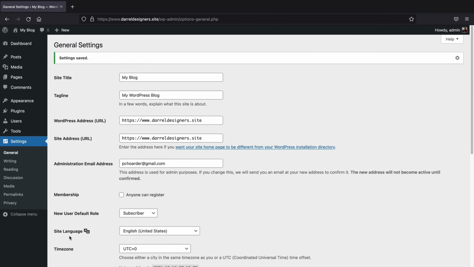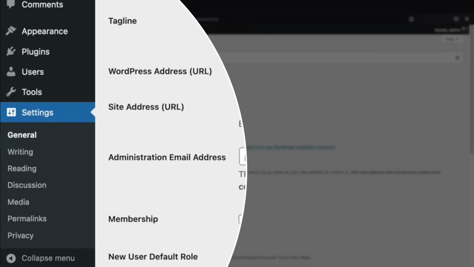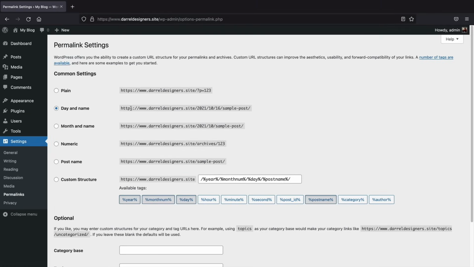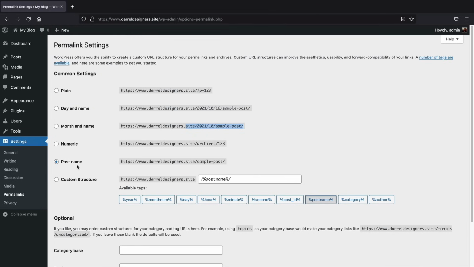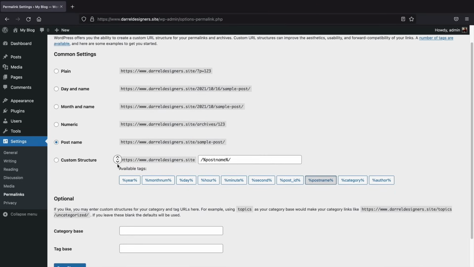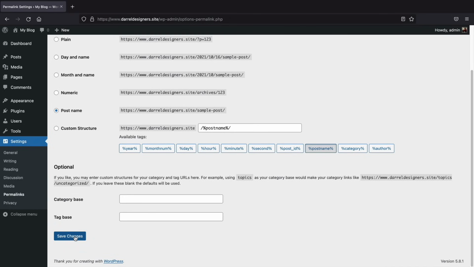The next thing that we need to do is adjust our permalinks. On the left side, you're going to see Permalinks. Now here we have a few options, but you want to select Post name. And the reason why we do this is because when you go to a website, you see, you know, yourwebsite.com/shop, right? Not all these numbers that just look really cluttered and ugly. And the post name option is the best for SEO purposes. So once you select Post name, you'll scroll down and click on Save Changes.